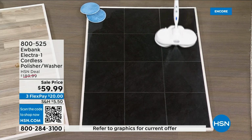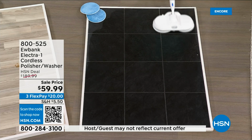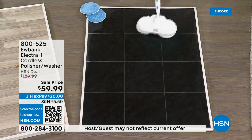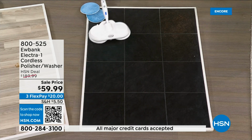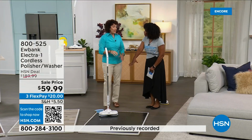Okay. Now, this is very similar to my floors at home. My floors at home, I have to tell you, they are very similar. It looks just like kind of a rock like this does, right? Right. And look how easy this is. Now I'm gonna turn it off. I noticed how the pick it glide up was so simple. That's what I love.